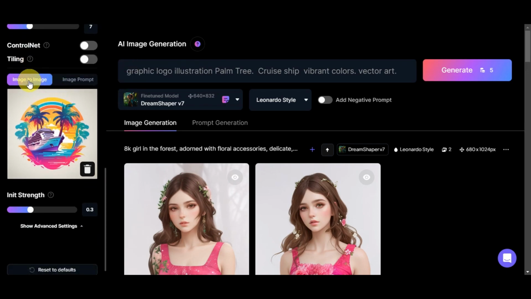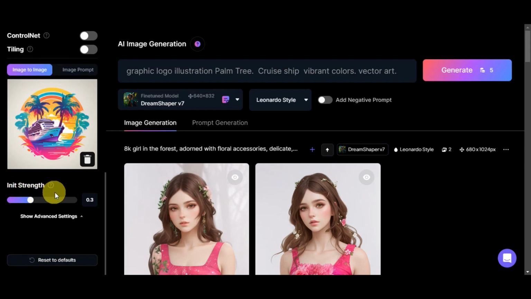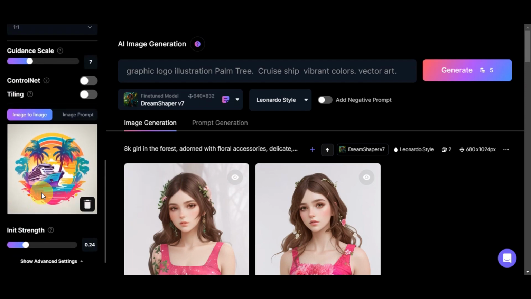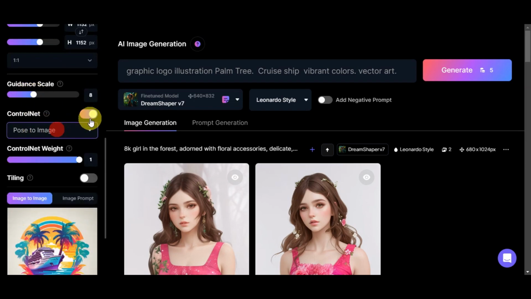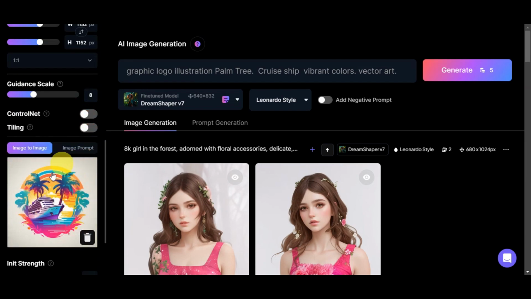So here onto the image to image, we don't have to drag and drop a photo or simply upload one, since we've used the feature earlier, and it had automatically added this photo or logo as a reference. We could see also the init strength feature in here. A higher init strength will preserve the original image more. So we could just simply adjust these things in here. Also the guidance scale, and you could also add in the control net so that you should be able to generate something like this. It would be alright if you will not copy all of this.